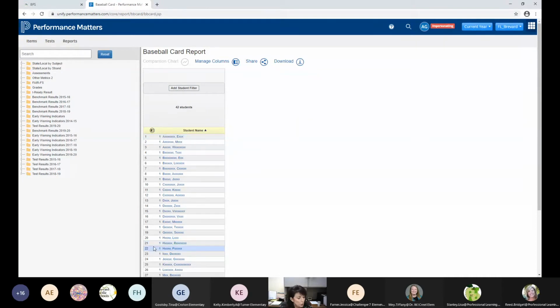Okay, so that's the first part. These are all my students that I have access to. And the next part of the report, we're going to build a report today, and I'm going to teach you how to use manage columns. You can use manage columns up here, or you can use the icon right here.